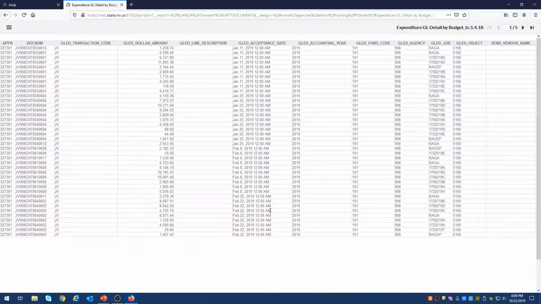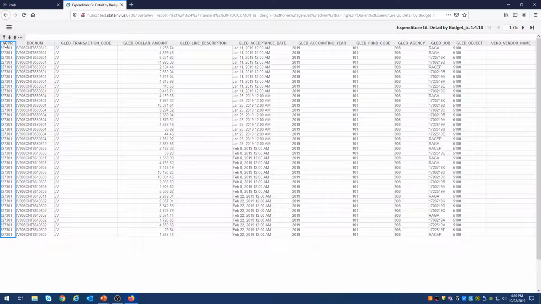For our first exercise, we want to take this appropriation unit column that we see here and move it to a different location on the report.